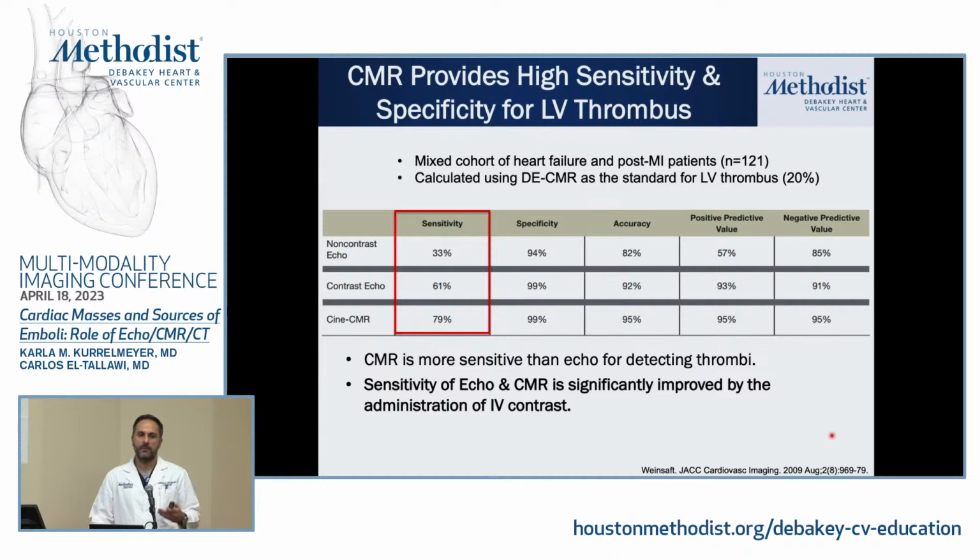But the remaining part that becomes lacking compared to MRI is the field of view and the visualization. So even if you give contrast, even if you have a small apical thrombus, if the TAC did not sweep the apex, right, you might miss it. It could be located on the apical inferior wall that was not covered by that echo plane. So it's very important for the TACs, whenever the indication is stroke or LV thrombus or whatever that is, and you give contrast, to always sweep the apex, right?